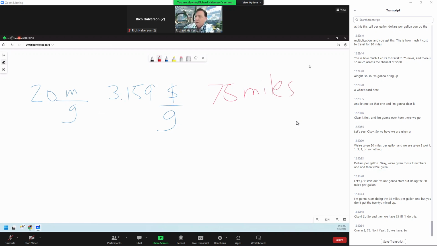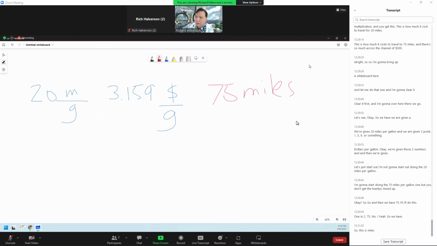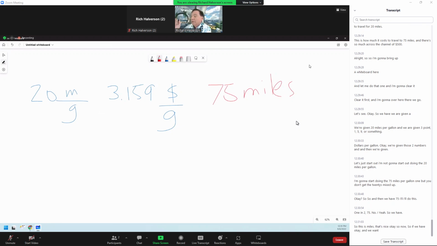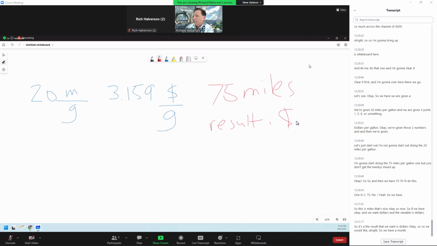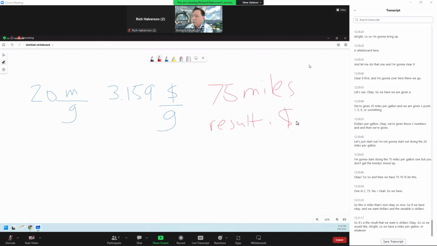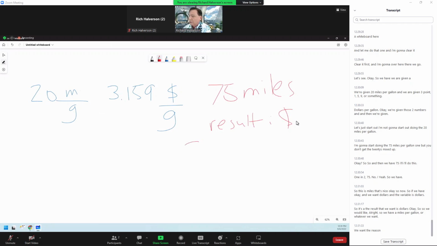So this is miles. Okay, so now we want dollars, and the variable is dollars, so the result that we want is dollars. We have miles per gallon, but we want the result with dollars on top.